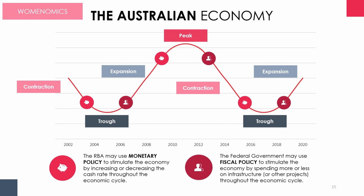So you can see the way in which these two key players interact with the economy to try and cause effects to happen. But the rate at which monetary policy or fiscal policy feeds through to an economy, there's usually what we call delays or lags. So it's hard for the Reserve Bank and the federal government to know for sure the impact of the decisions it has made and how that's flowed through to the economy. And that's often why the two players will not be perfectly timing their use of monetary policy or fiscal policy, and they need to constantly adjust as time unfolds.